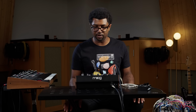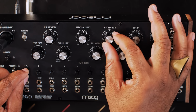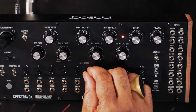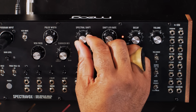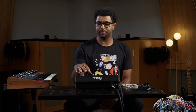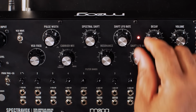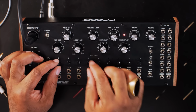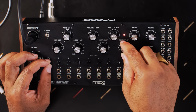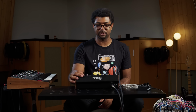Cool, so we also got this LFO on here that's hardwired to the spectral shift. So let's actually do that. And just like in all Moog synths, we got an LFO rate of really slow all the way up to audio rate, which in itself can be pretty gnarly. So that's just doing a basic drone with this. Let's actually get a sequence going.